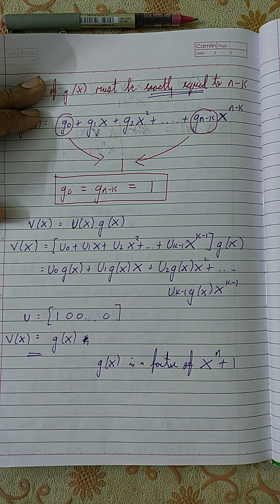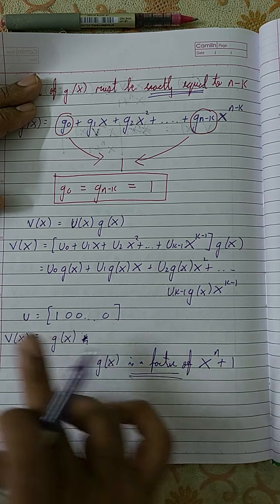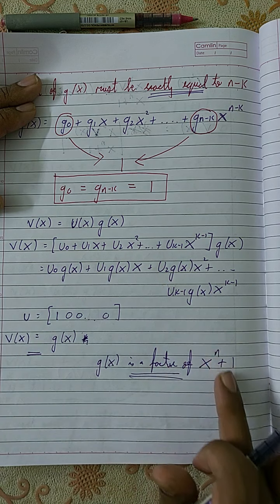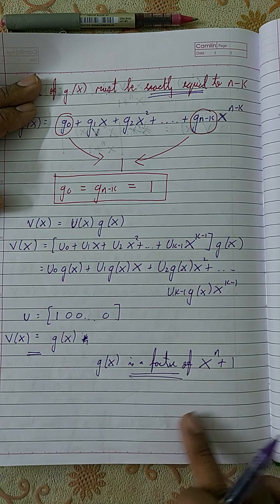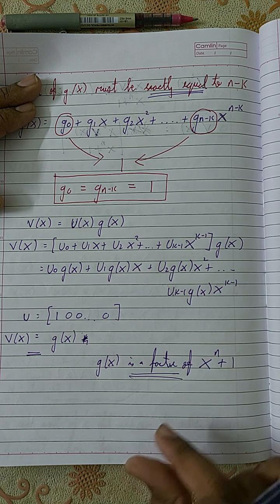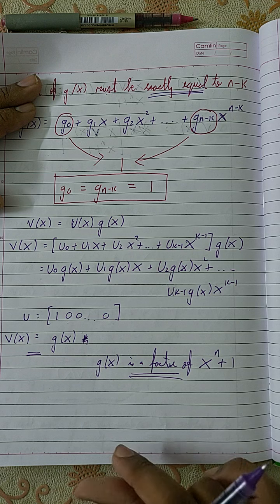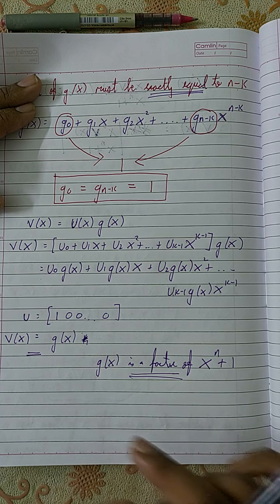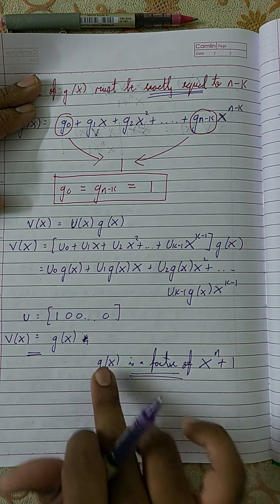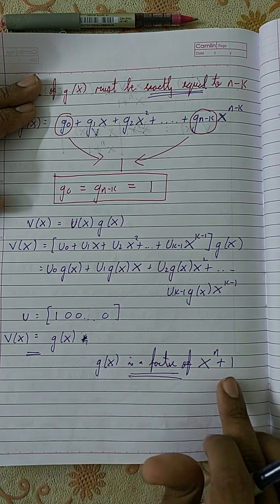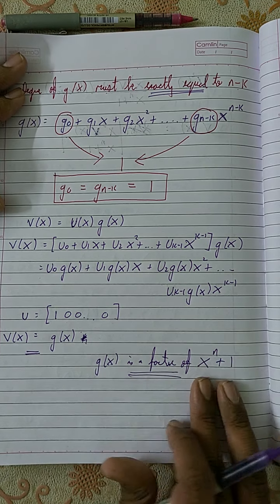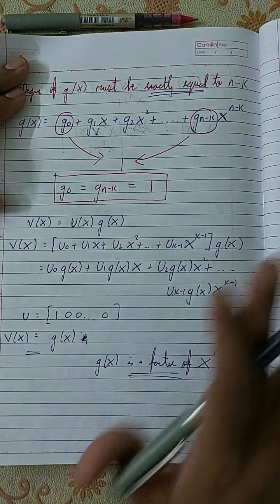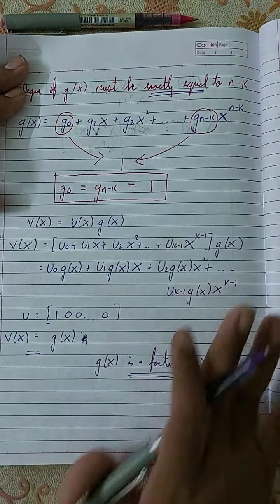So in conclusion, I can say that g of x is also, just like how I said v of x is a factor of x raised to n plus 1, but when you cyclic shift it, the remainder is the shifted word. Same way over here also, g of x is also a factor of x raised to n plus 1. So in other words, what have we all studied so far? What have you studied in this entire video, the summary.